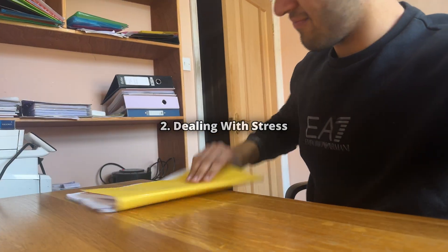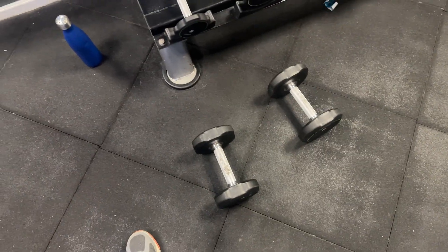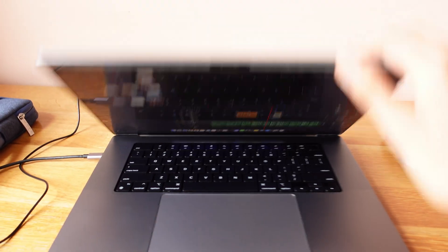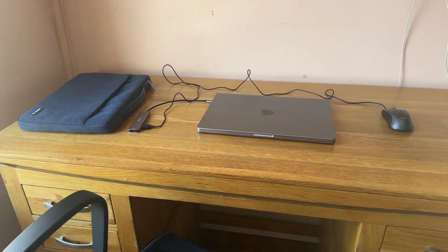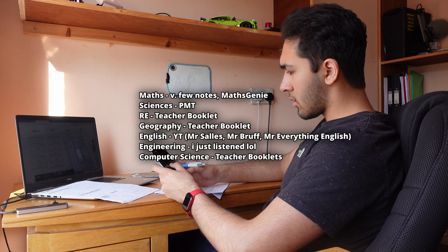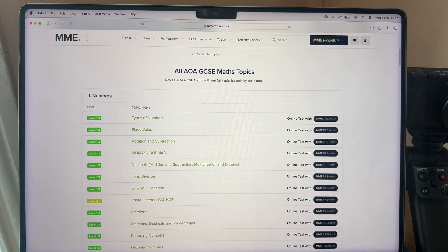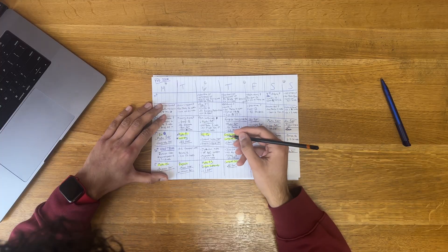You will probably get stressed out at some point and that is completely fine — you might just need a break. I like to play video games during GCSEs, but you could use exercise as a break or spend time with friends and family. But if it's just a general break in the day between study sessions, I would drink water, try to stay off the screen and walk around the house. You should focus your revision around the specification, as this is what will be tested on and is why I use these resources. You could also use the spec to break down your revision — get the list of topics for a subject, decide you want to make flashcards for all of them, then spread out the workload across a month.